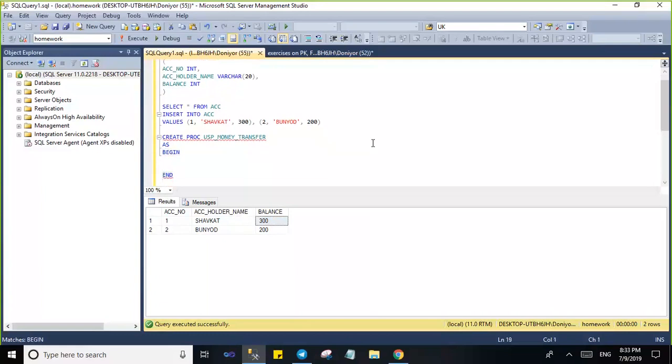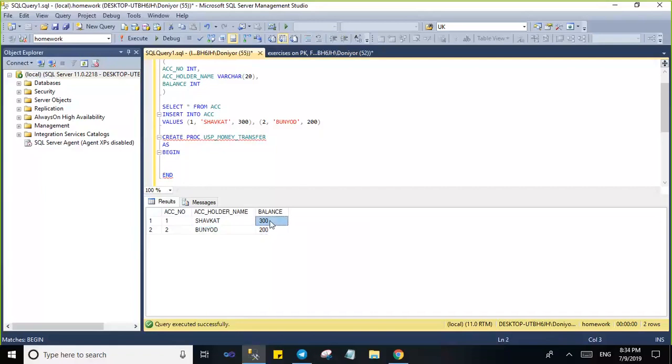Now this is the basic procedure syntax. You know that, right? So now let's first think, what should this stored procedure do when I transfer money from one account to another account? It should basically update these 2 rows when I transfer money, right?